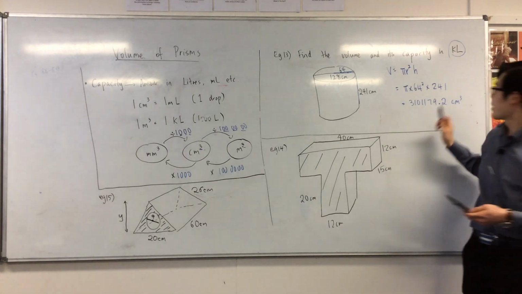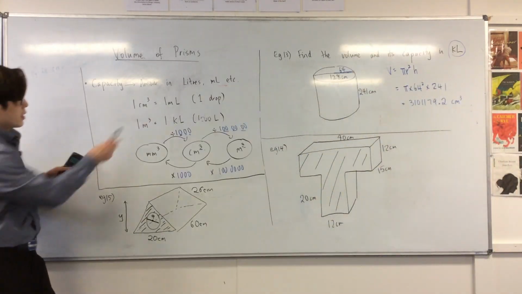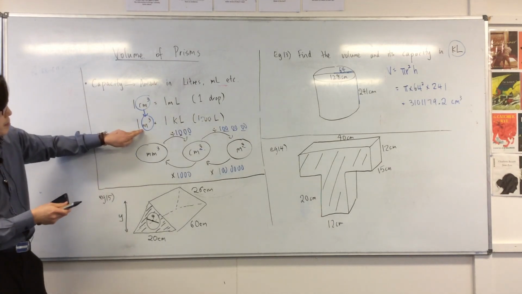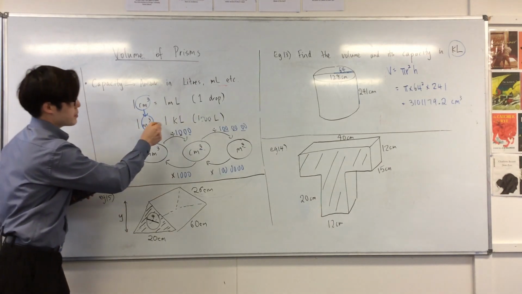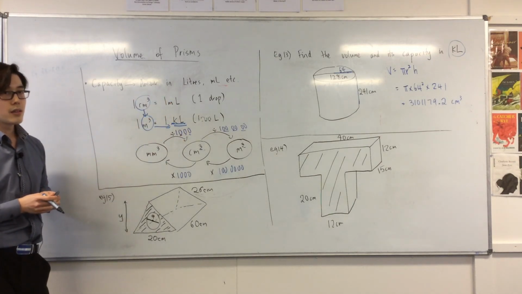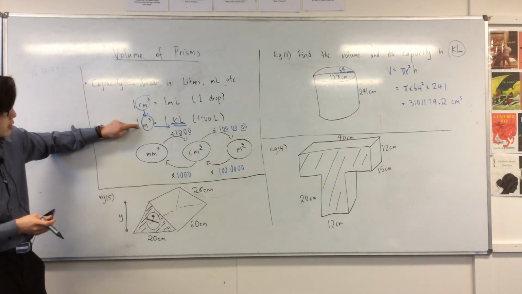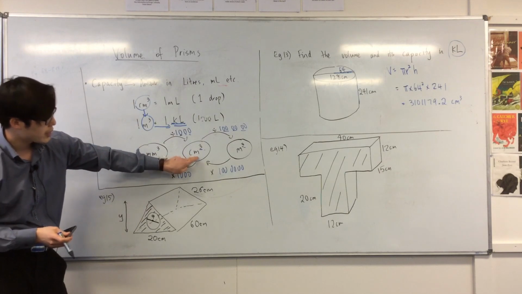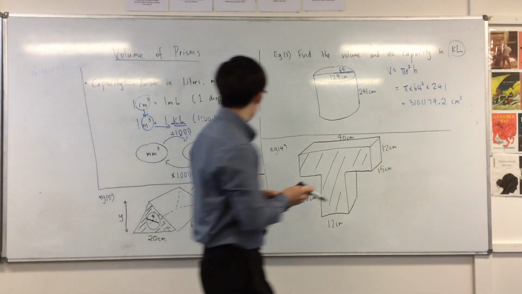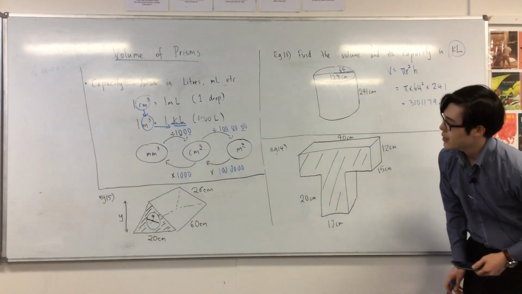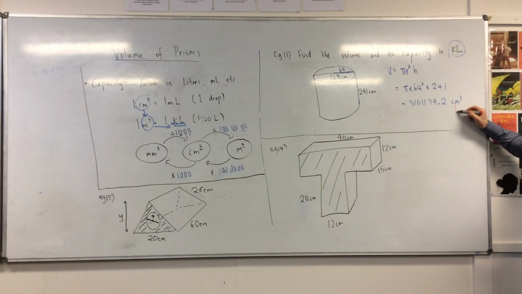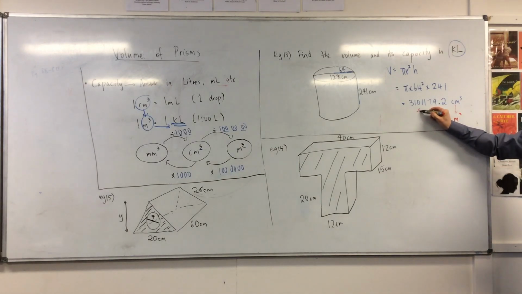Now, they want us to convert this into kiloliters. So in order to do that, because we're in cubic centimeters, girls, I want to change it into cubic meters, because if I change it to that, that gives me what the question wants, which is kiloliters. Does that make sense? So change from this to this. What are we doing to get from here to there? Divide by, is that a million? Yeah, million. So I'm going to divide that by a million to change this into cubic meters.